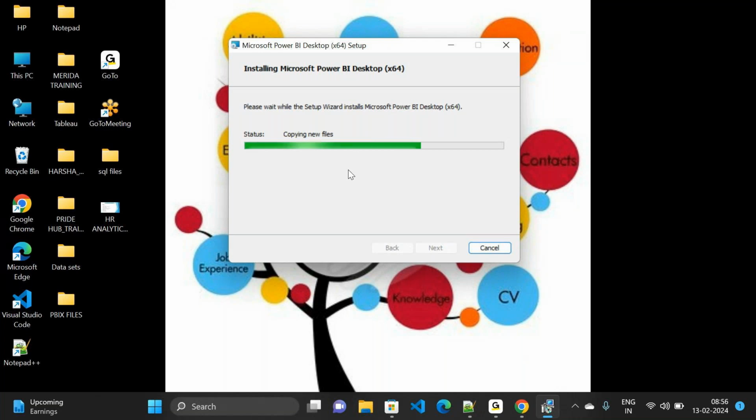It will take some time. But when I'm downloading from the Microsoft Store, it's straightforward. You just need to download the application and you can open it. You only do all these things here. Once you have completed this, your installation will be done. I'll give you the document also for this, don't worry about it. Clear?